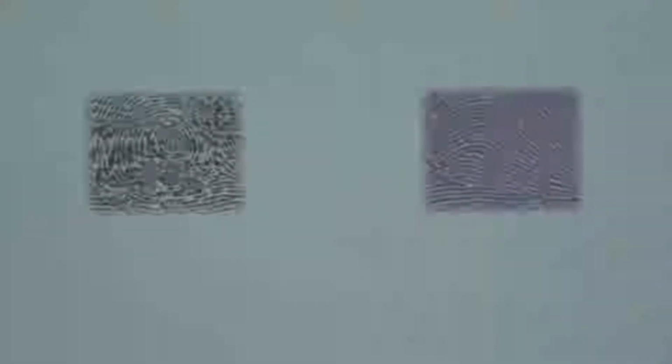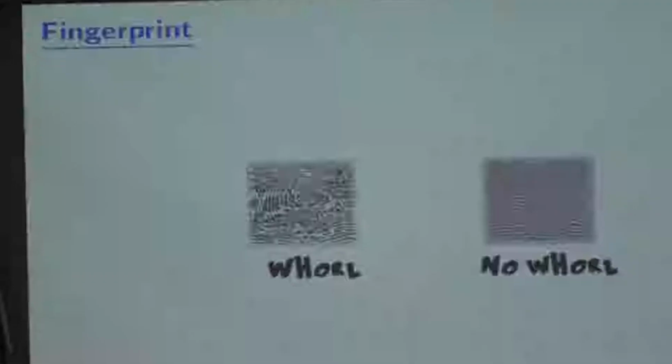I will start with a very simple problem, a very standard problem. So you all know about fingerprints. We know that fingerprints are some indelible things. You cannot change them. So you can recognize people using fingerprints. There are different types of fingerprints that the experts can recognize. And here is a simple example of that. That pattern is a whorl pattern.